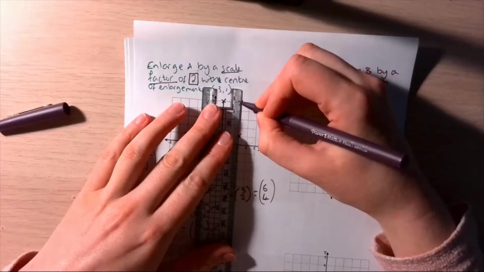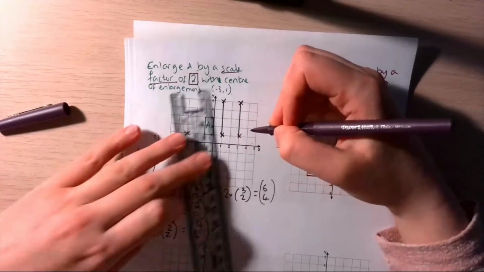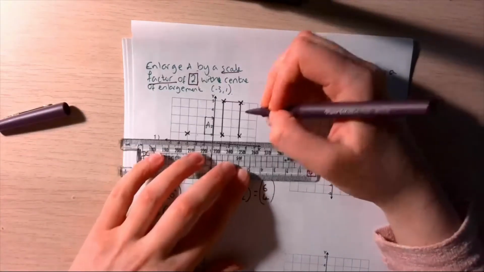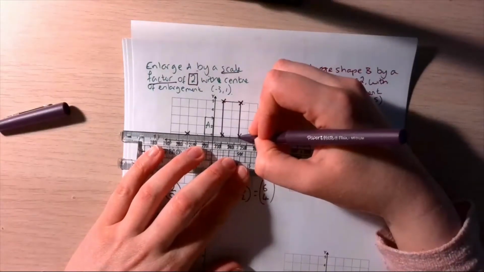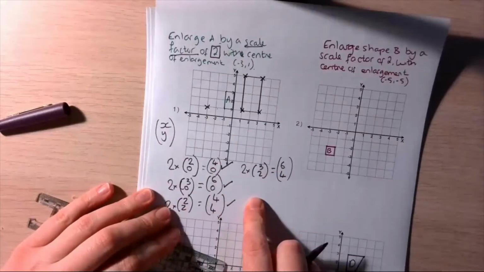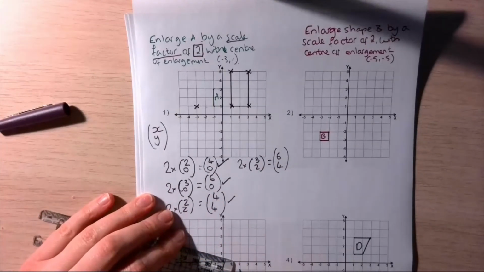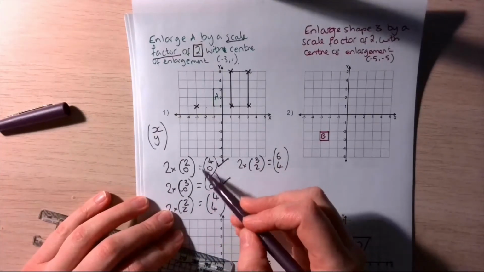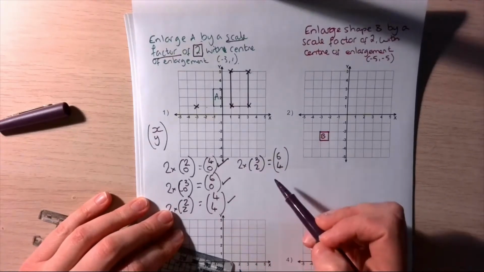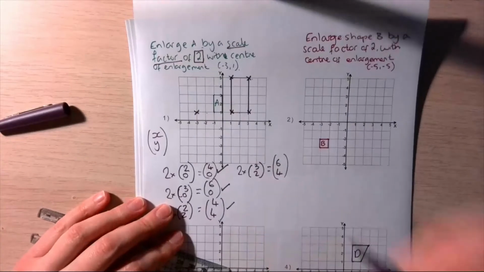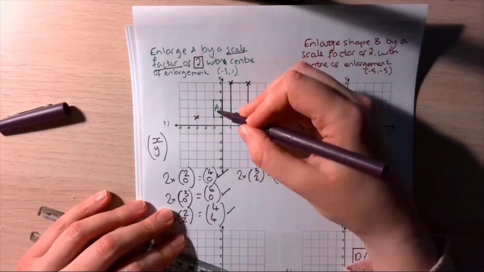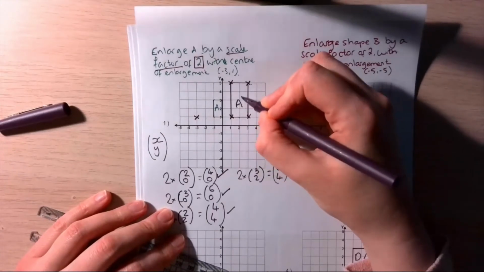Now I'm doing this in different colour pens, quite simply because the pencil doesn't really show up on the camera very well. I would rather you were doing your drawings with a pencil and a ruler, a sharp pencil, keep it nice and accurate. If you want to obviously do your writing in pen, if you wanted to use different colours, I think actually the next one of these I do, I'm going to write my final vector here in a different colour to remind me they're the ones I'm going to plot, which is fine. And don't forget, we always label our new shape with a dash. So this is A dash. Okay, that's our new shape.